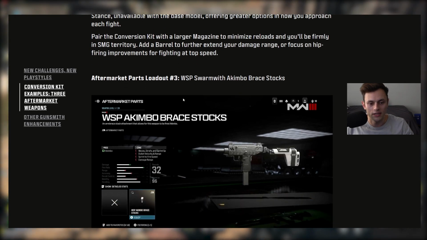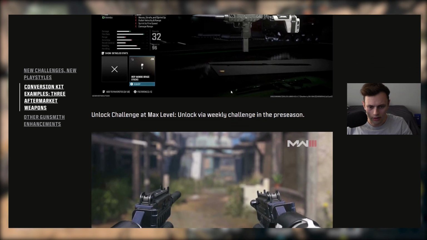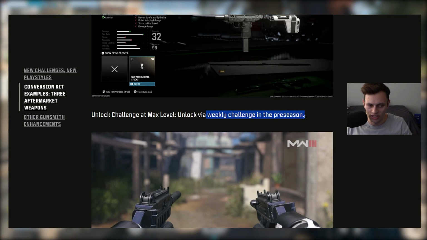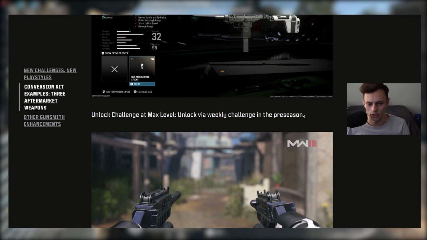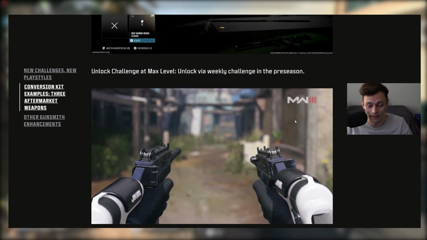Finally here, we have the WSP Swarm with Akimbo brace stocks here. Pretty cool overall. Unlock challenge at max level for this one. Unlock via weekly challenge in the preseason. Interesting there. So I know some people were kind of concerned about that, but I don't mind that whatsoever. A weekly challenge pops up. It's going to be super simple, and you'll be able to unlock it then. I mean, not a big deal by me, honestly.